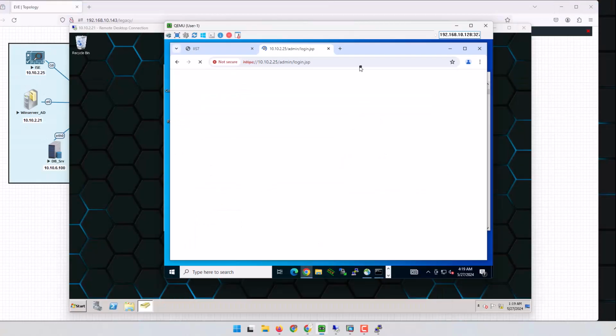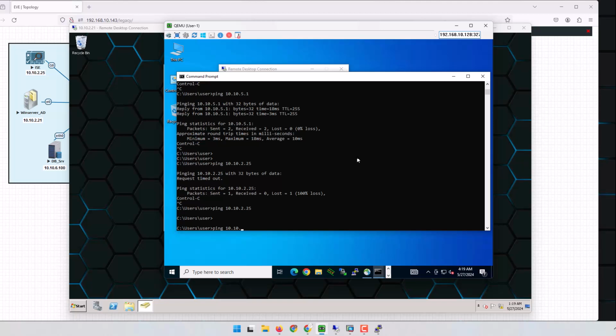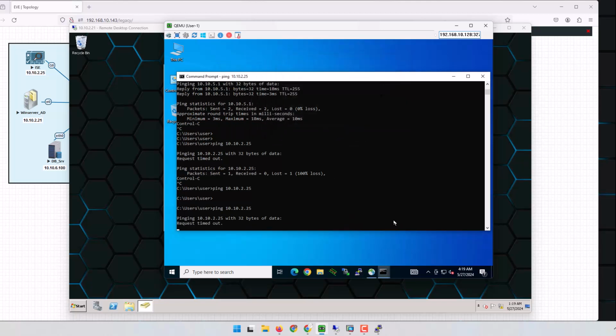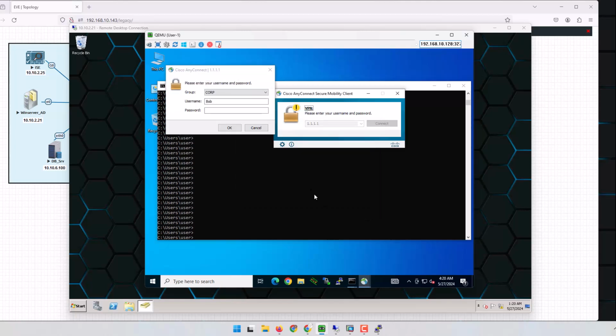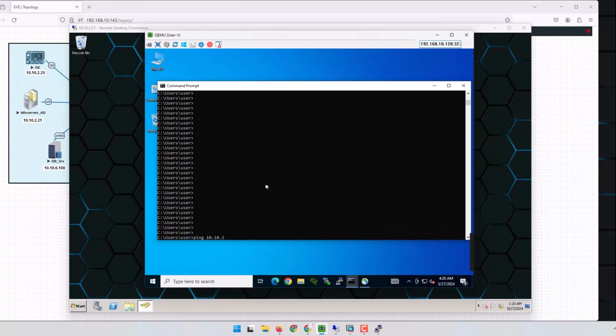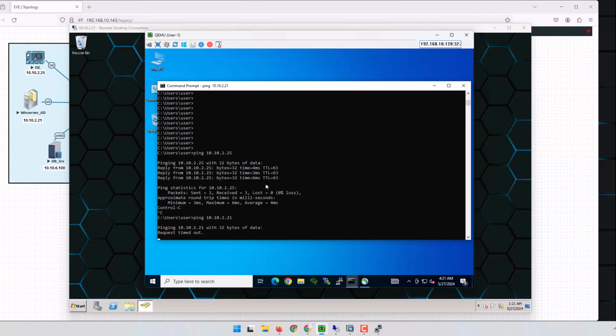Now let's get back here, close this and try to ping 10.10.2.25. We are not able to do that, and it's actually a good example because we need to disconnect the network. Okay, let's connect that, and here let's type the password. Okay, we are connected, and now we should be able to ping 10.10.2.25. Yes, we can ping that, but if I try to ping 21, it's not possible, because it doesn't have access to ping the Active Directory.